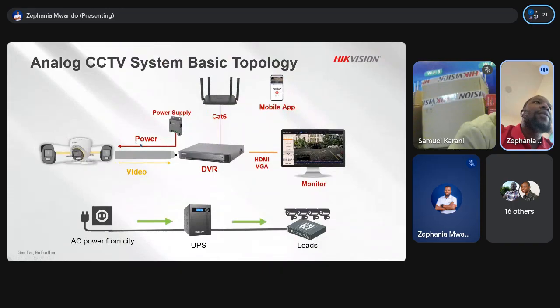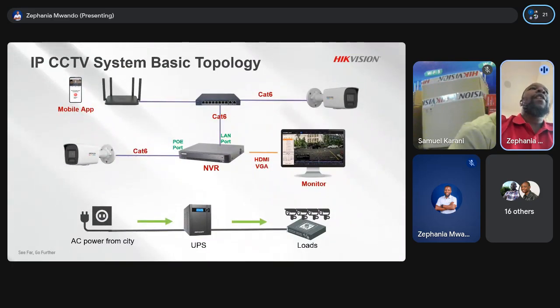In analog system, the signal source is actually a coaxial cable, which means we are transmitting video on the cable. But in IP system, we transmit data over the network. And that's one thing that will make analog really complex, because if the cabling is not good, the picture quality again goes down. So you have to make so many considerations before you can finalize on your solution.